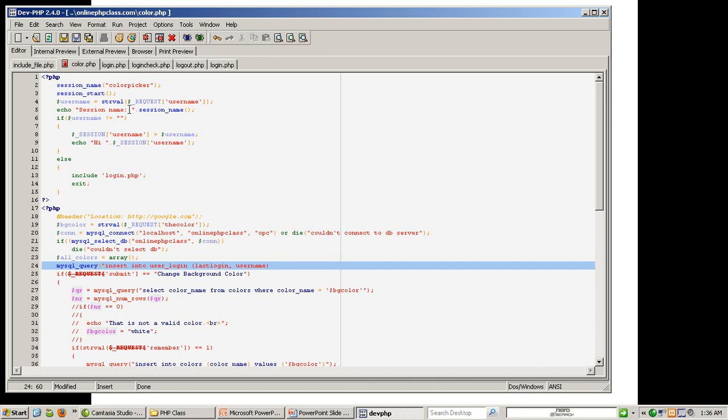Values. You know, you could use the MySQL now function, but I'm not actually going to do that. We'll stick to PHP values.